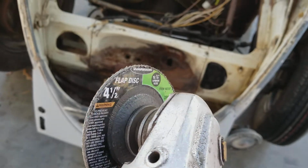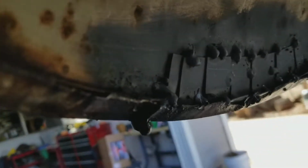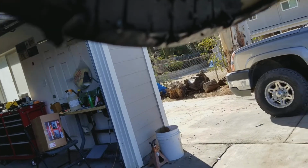Okay, and I'll do a little before and after. You can see how ugly that is. Ooh, no good. And then we're gonna do the inside. Real ugly. We put in a pie shape, pie cut metal, and we're just gonna fill that in.